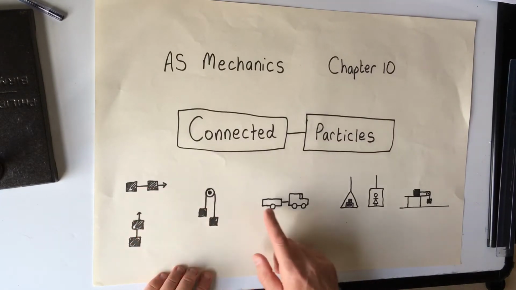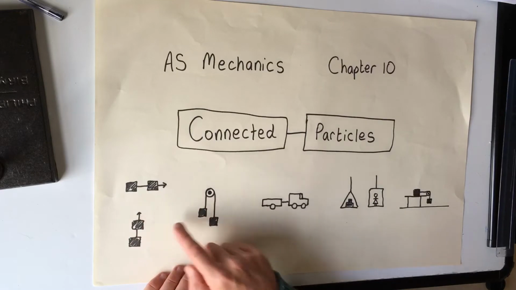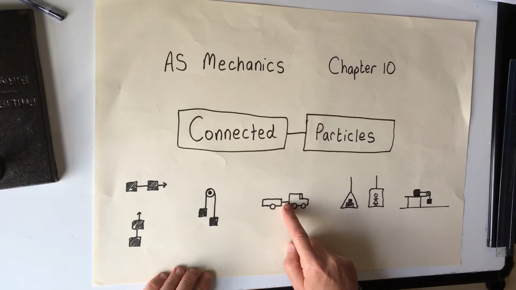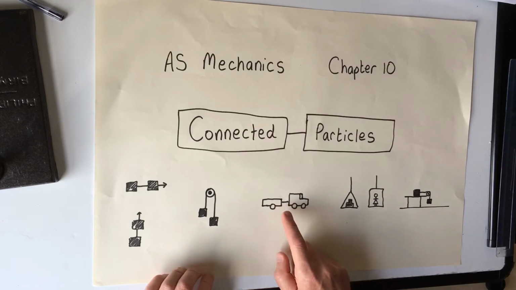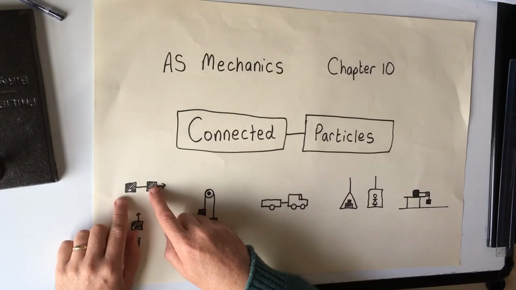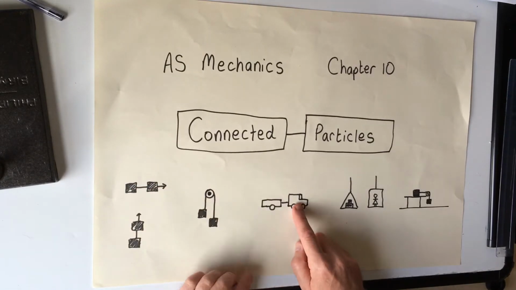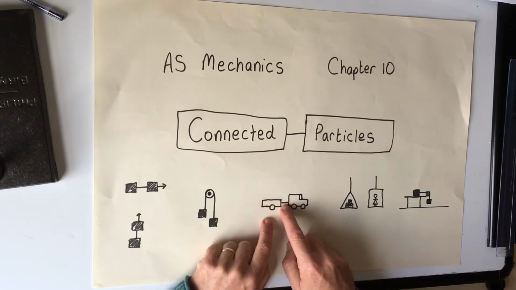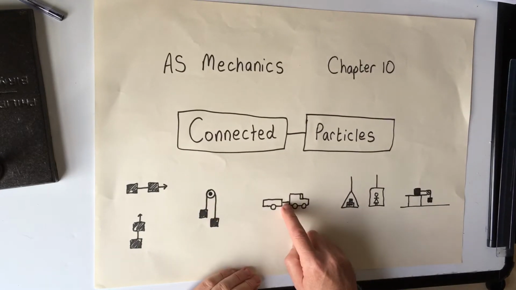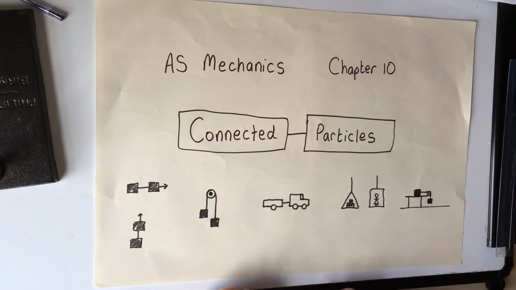In the fourth lesson, we're going to change our string to a rod. So what happens when we change it to a rod? It's almost the same, but it allows us to look at a different situation, not just when things are speeding up, but when things are slowing down. When this one slows down, because it's only a string, it just bumps into the back of it. But here, we've got a tension in this tow bar, but when this decelerates and slows down, it backs up and creates what we call a thrust. So it allows us to look at a different situation here. So we're going to look at cars and caravans, or cars and trailers.